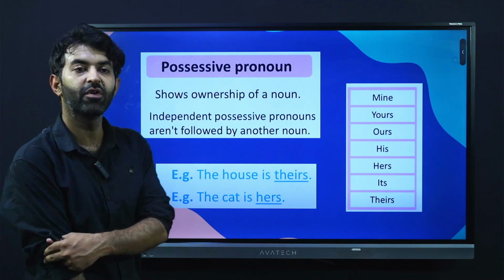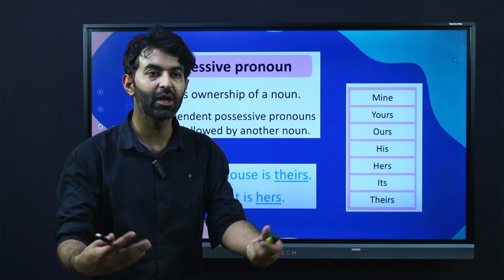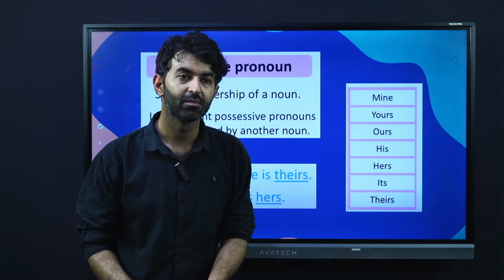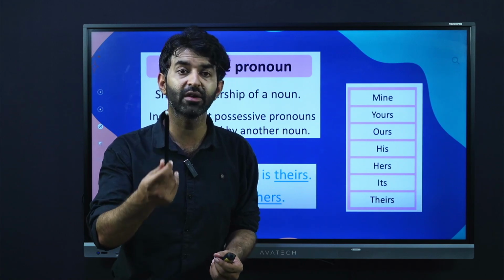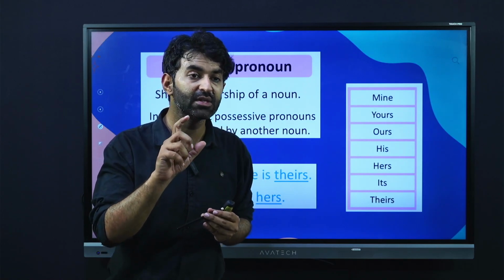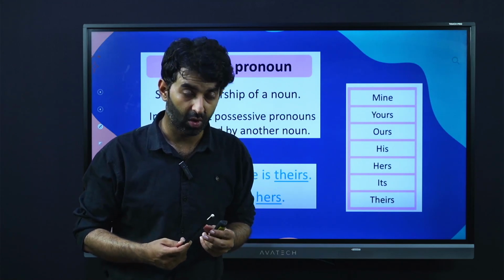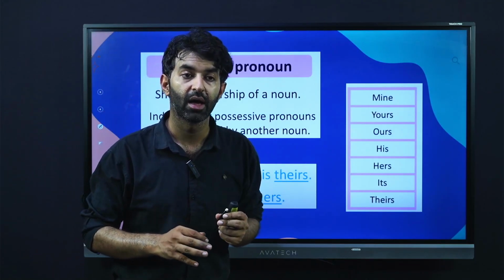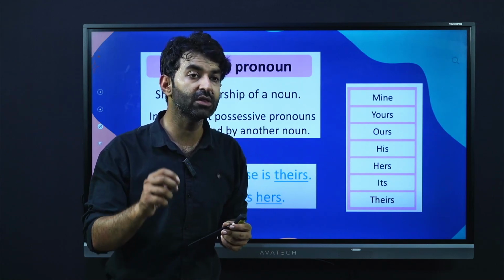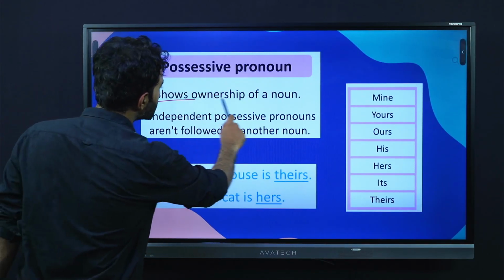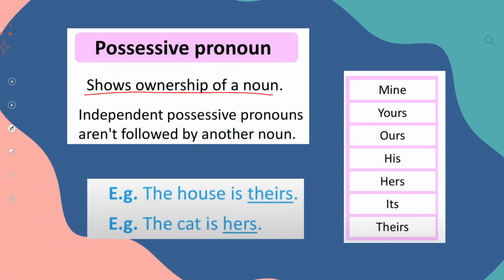Okay, what do we have here now? Possessive pronoun, right? Possessive means this pen is mine. This pointer is mine. I am possessing it. I am owning it. It belongs to me. So this is in my possession. Alright? So this means that if we want to show some possession, any possession, then we will be using these pronouns which we will be calling possessive pronouns. It shows ownership. If you own something, if something belongs to you, then you will use all these pronouns.